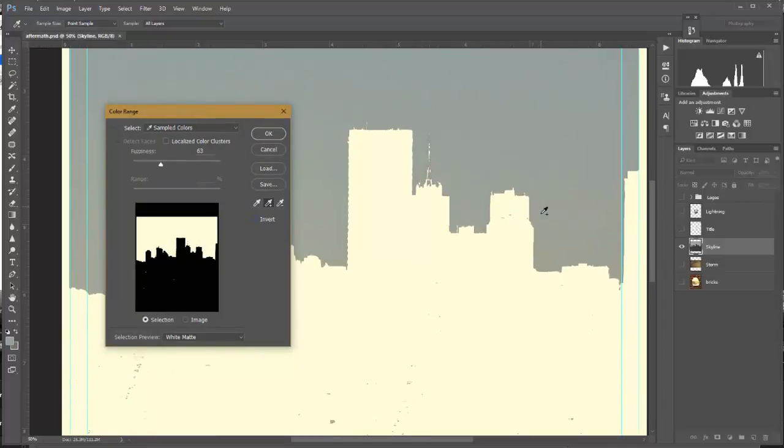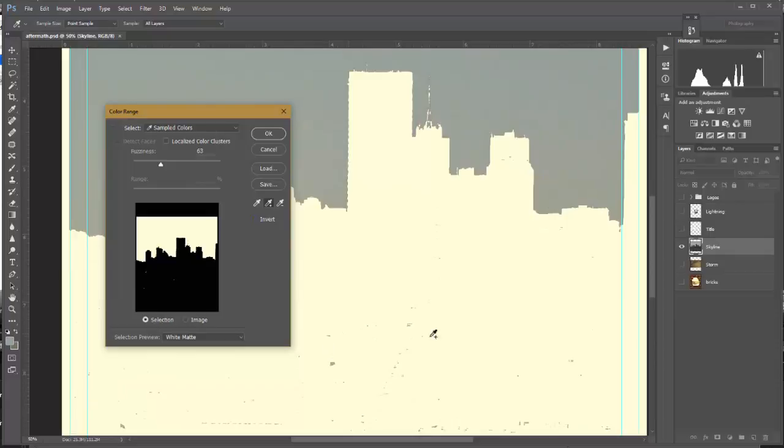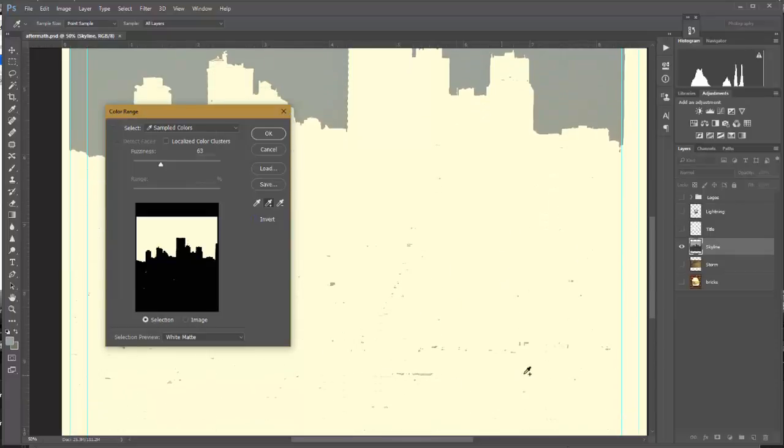And here again, you're maybe better able to see in here that I've got sections of the city that are actually picked. I think for most of what we're doing, that isn't really going to be an issue. I could actually go in here and try deselecting those color ranges by doing a minus to it. I may be able to lose some of that.